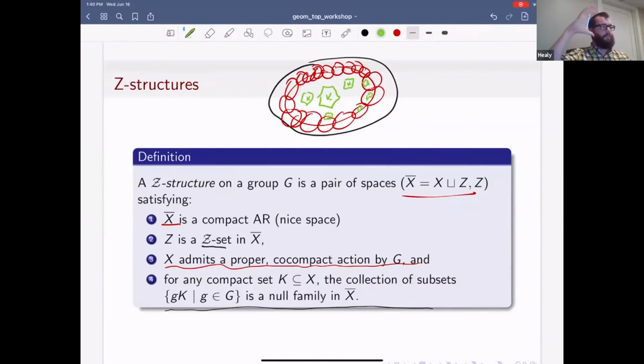So if you think of your picture of H3, so H2, okay, and you think of one of those Escher drawings, and you take a pentagon, as you move off towards that boundary circle, you look smaller and smaller and smaller. That's essentially what this nullity condition is trying to achieve, and it's just making sure you've glued on the correct topological type of boundary. Okay, so this is just a generalization of Gromov boundaries for hyperbolic groups, but without that metric condition.